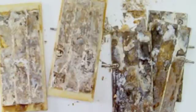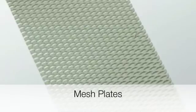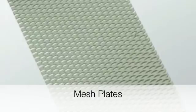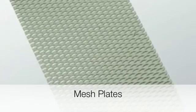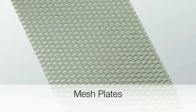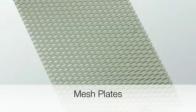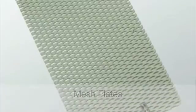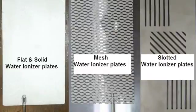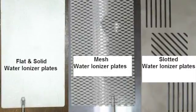To solve that problem, newer generation water ionizer plates were thicker and started to include mesh. You can find mesh in many water ionizers on the market today, like Life Ionizers — a fish net of wires that covers a platinum and titanium plate. Mesh distributes the electrical current evenly across the plate to avoid hot spots. This is a good solution, but the mesh creates ridges on the plates that trap minerals. So if you have hard source water full of magnesium and calcium scale, that scale will deposit along the ridges of the mesh wiring and severely reduce ionization. Customers with mesh-coated plates have to purchase cleaning filters every few months to remove the mineral buildup, usually costing fifty dollars or more.